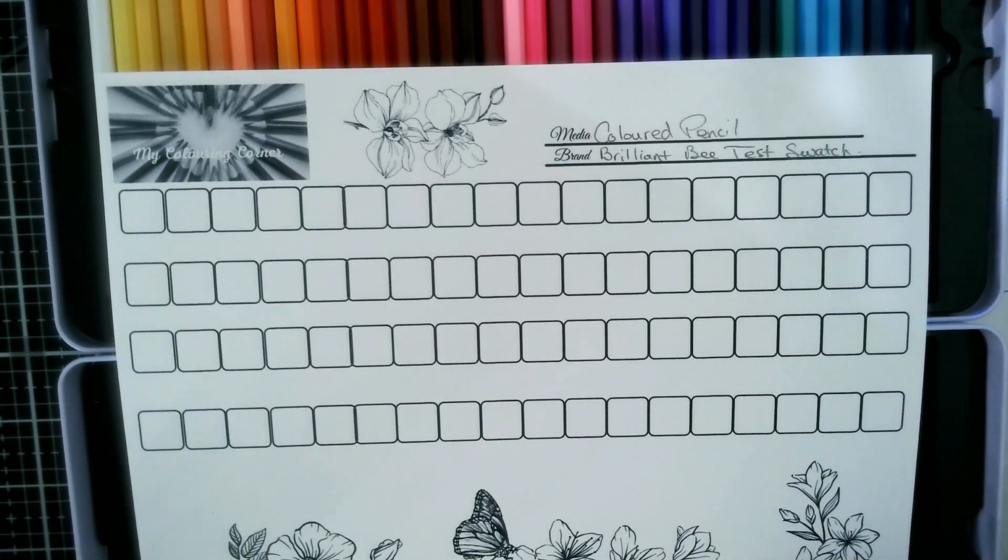I do go through this process with other pencil sets as well, even though they are numbered and named. Sometimes they're not in the color order I prefer. A lot of times they come in rainbow order or no order at all. And rainbow order, although it's fantastic, going from red to black, is not an order that my brain automatically connects to. So that's why I do light to dark, because I connect to that color arrangement better when I'm grabbing something than I do with the rainbow order.